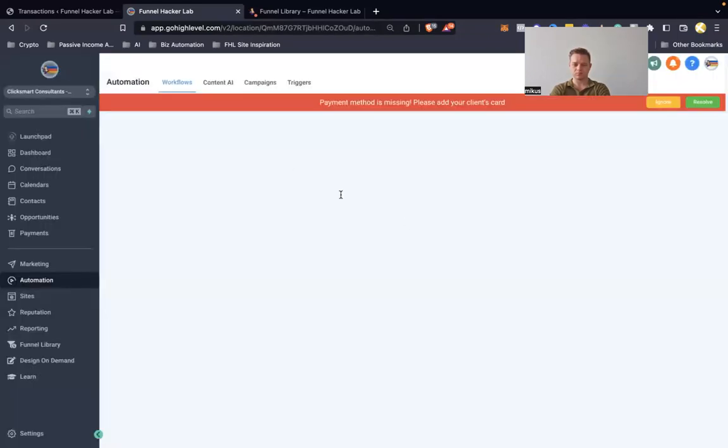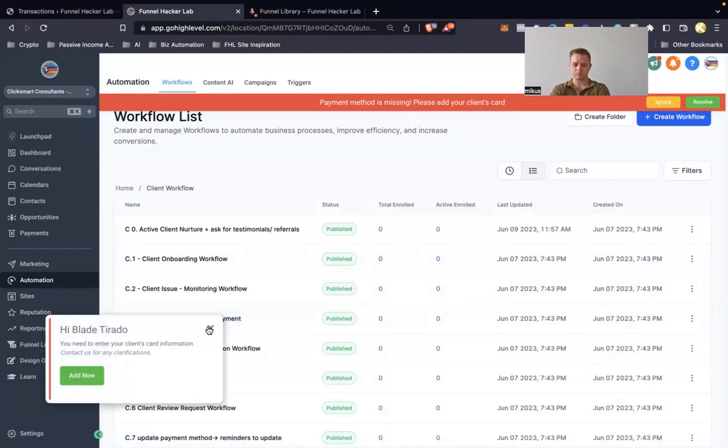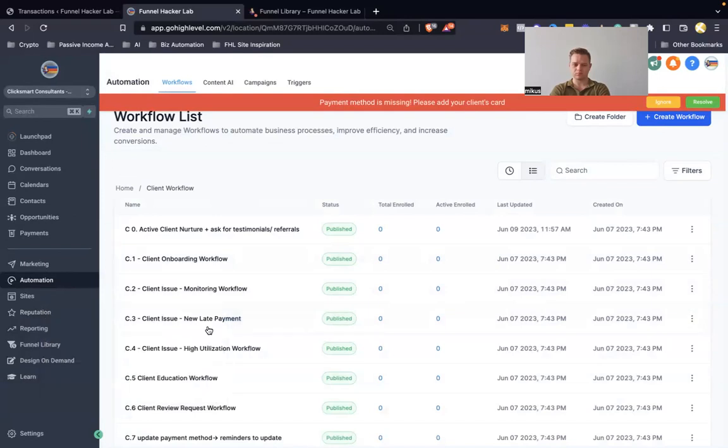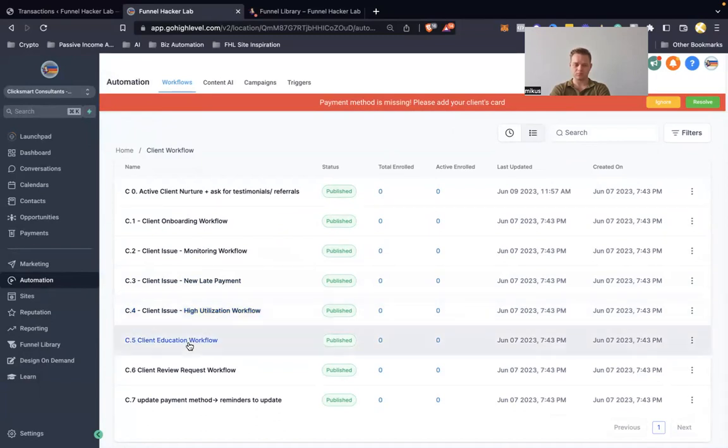The next one over here is issue with a new late payment. So let's say that people that are being fulfilled have a late payment on one of their credit cards. You put this on or send them a text message saying, hey, we noticed the late payment. Let's get this resolved so it doesn't affect your credit. High utilization: if on the client's Identity IQ you realize that they have a high utilization, just send a text message saying, hey, you have a high utilization above 30%. Let's get that paid down so we can fix your credit. Higher education: if they ask, hey, can I have some more info? Send them this. Or even if they're an active client, I'd probably just send them this regardless because people like that.